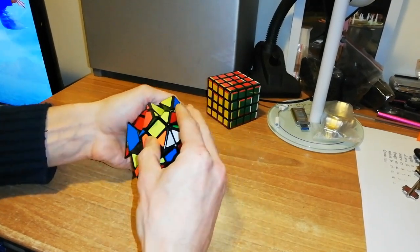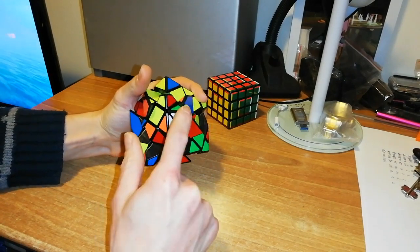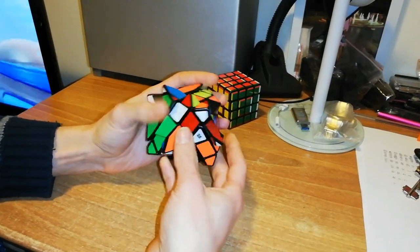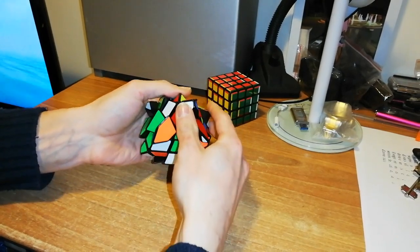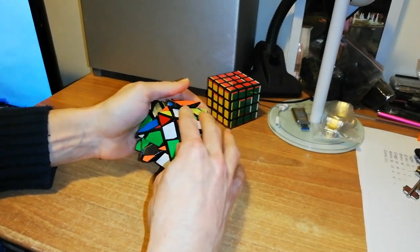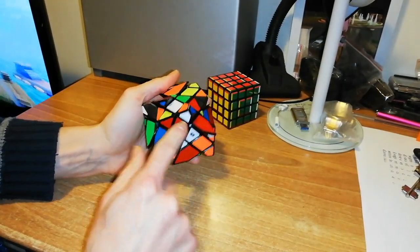Now I wanna complete the red and yellow and the red piece. We have them in the same face. So what do I have to do? It's only to turn up this piece. In fact, here I don't have anything to scramble. Turn and turn down. So now these two pieces will be joined.